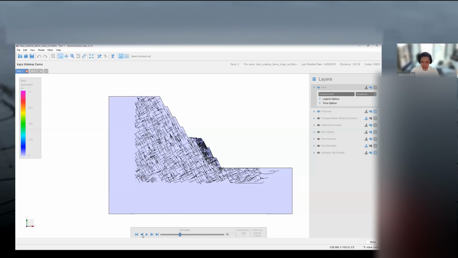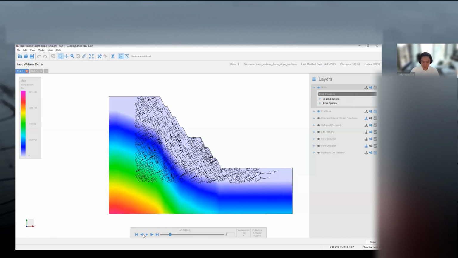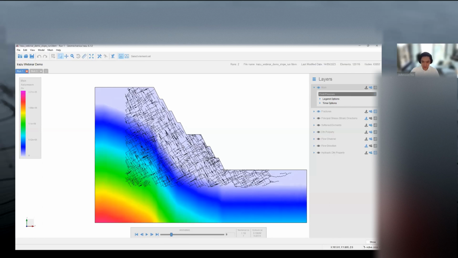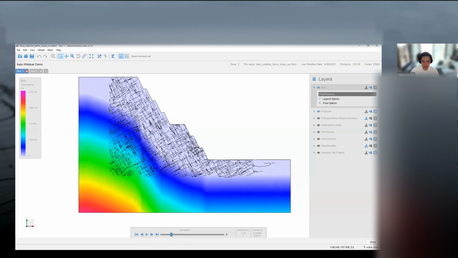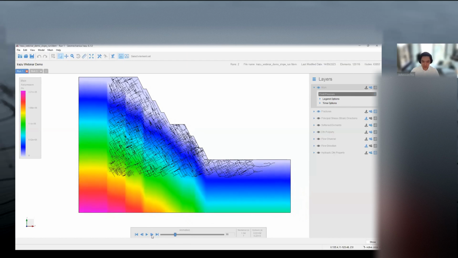So I'll just back up a bit in this simulation result, and I'll change it to the fluid pressure to be plotted. So you can see at this frame that the first water table is introduced. And then the next frame, the water table is increasing and further increasing. Eventually, it reaches near the rock face, and you eventually get catastrophic failure originating from the ramp. And that's sliding along a pre-existing fracture. So let's fully animate this, and then we can see the run out of the material into the bottom base of the slope.